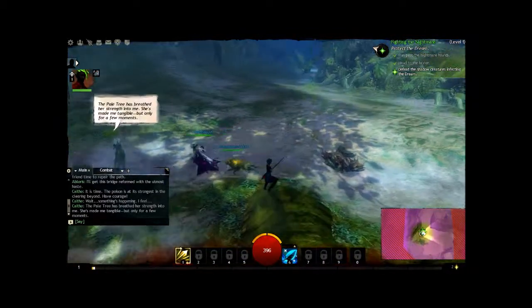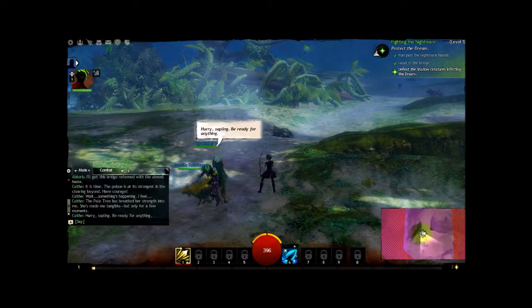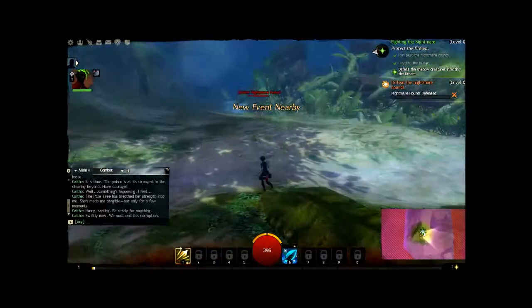she's made me tantrum. Hello. Hurry, sapling. Be ready for anything. Damn it, dude! Stand up. Swiftly now. Forget to see how tall you are compared to her.